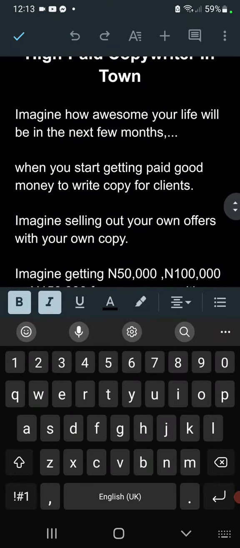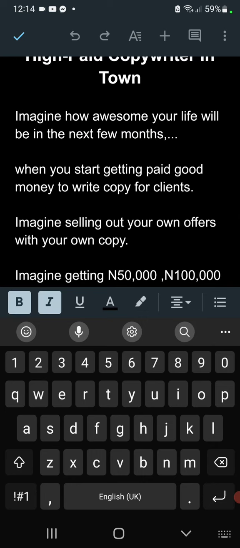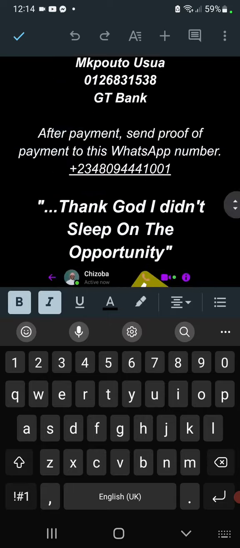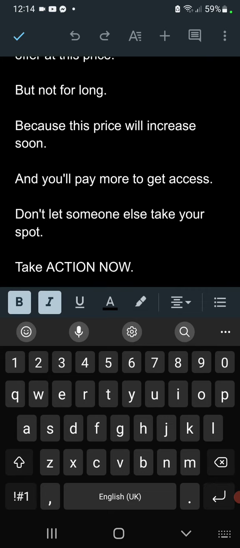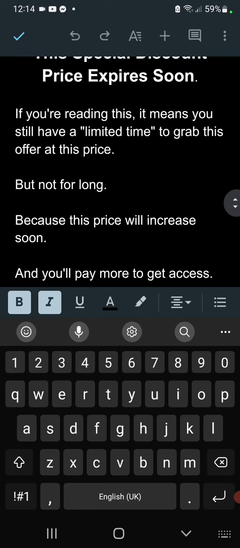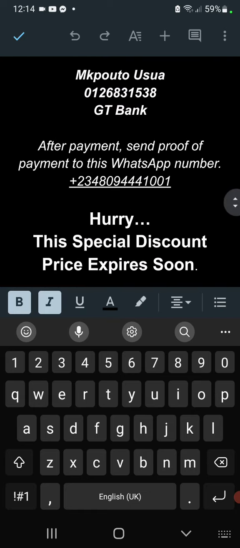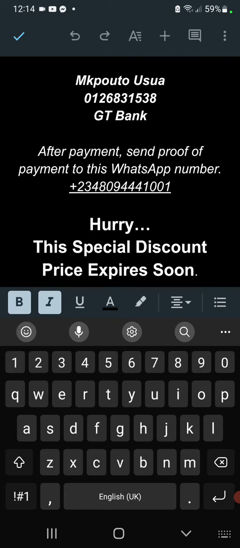I hope you get the idea that the body copy is where you do storytelling and explain what you're selling. Everything is affected by market awareness, market sophistication, and what you're selling. That is what affects your body copy. But if you're selling products that are in the solution-aware or problem-aware stage, you are going to have to do a long body copy explaining, having testimonials, having proof, using stories, and doing any other thing that will help to show the value of whatever you're selling.